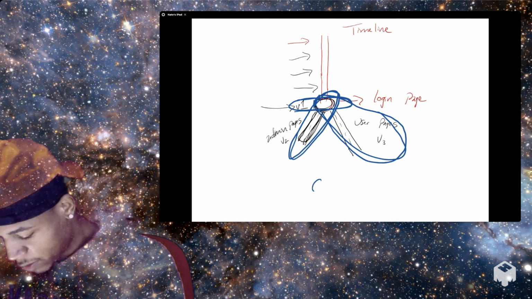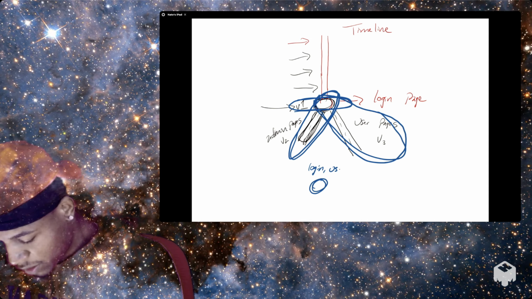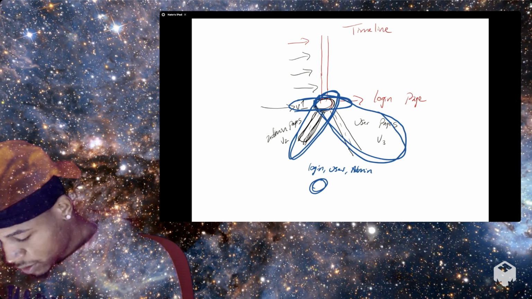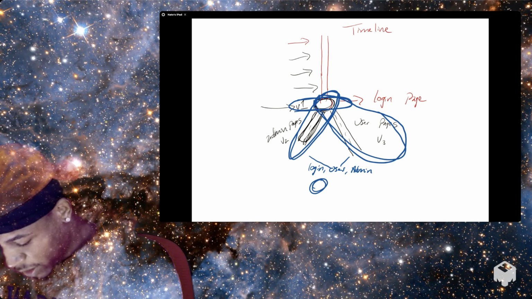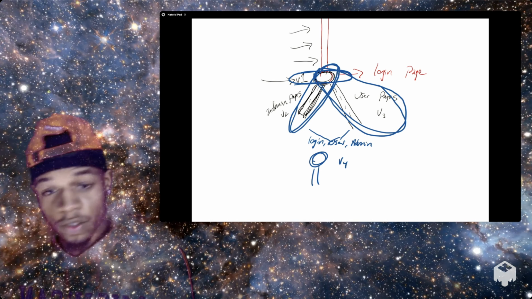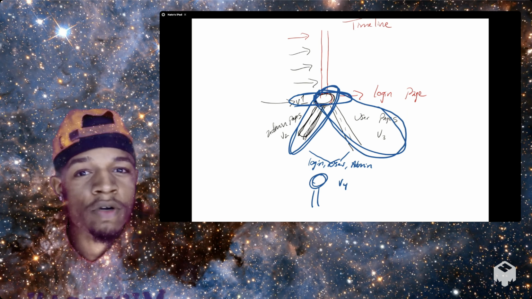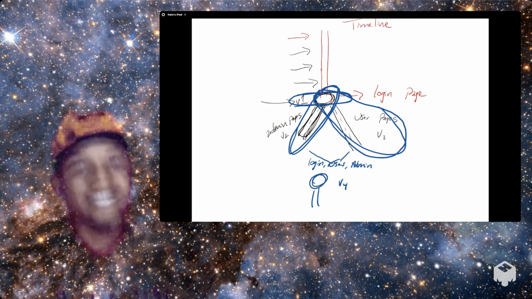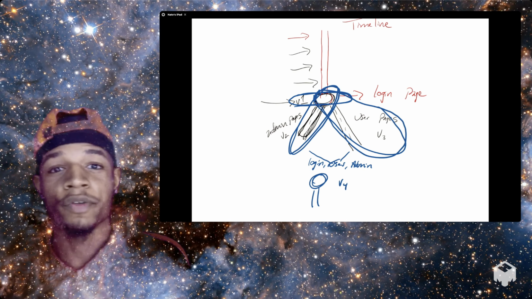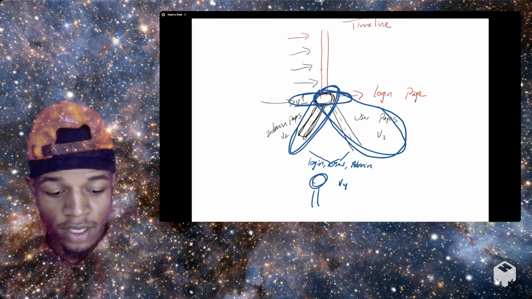So we need some way to combine back so that we can have the login, user pages, admin pages, all in one. So we need to merge these two versions together into this version, and we could call this one V4. So this is what we are going to use Git for. We're going to be coding, and when you code, there's just a lot of things that could go wrong. And so we create multiple different versions. We call that version control. This is why we use Git. And we're going to have a whole video on Git and whatnot. But today I just want y'all to download it and install it.